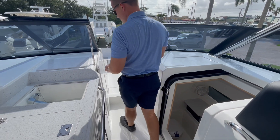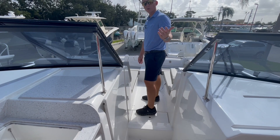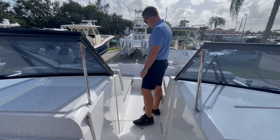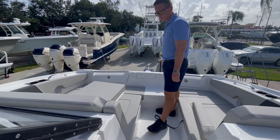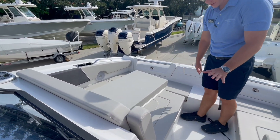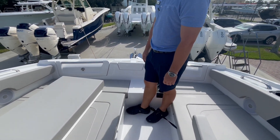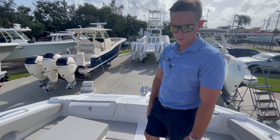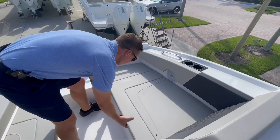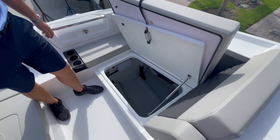As we walk up to the bow, you do have a fold-over windshield with a passage door to completely block off access to the bow, and then just really great bow seating. It's a nice, comfortable area with fold-down armrests and a filler cushion that places right in the middle of the two seats to expand your seating. There's a windlass anchor up front — no bridle system needed on a 32, just due to its size. The amount of storage on this boat is incredible.